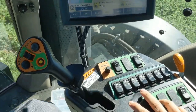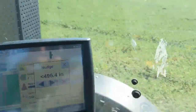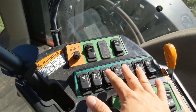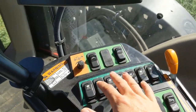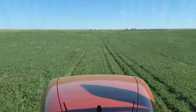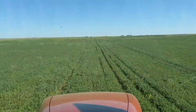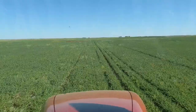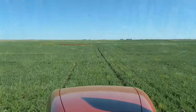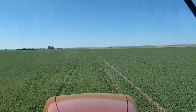This old console used to be on the 2166 back in the ages - this is not new technology. But I do like my rocker switches for my seven sections. Yes, you can have individual nozzle control, but you gotta have sections - minimum of seven sections, especially when you start getting big booms. Because we're not always spraying by ourselves, and we're spraying with different colored sprayers that can't see each other. You gotta have a brain on your head and be able to manually shut off sections around a rock pile or slough.